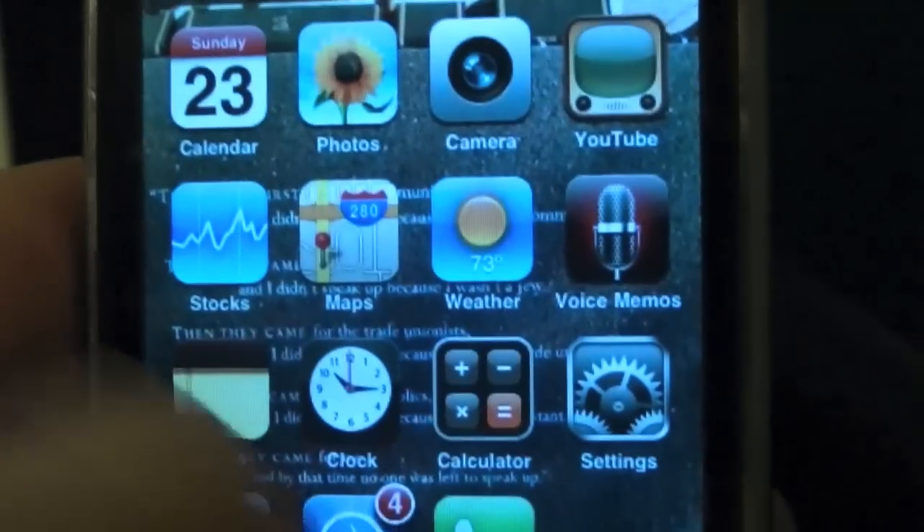All right, now we're going to hit End, and let's unplug the iPhone 3GS and plug in the iPhone 3G. As you can see, it now says Disk One. What I did was I went into my USB Drive app and changed it from Default to Drive plus iTunes, and as you can see, it now shows Disk One on my computer.